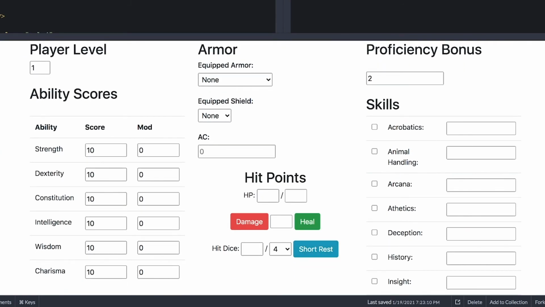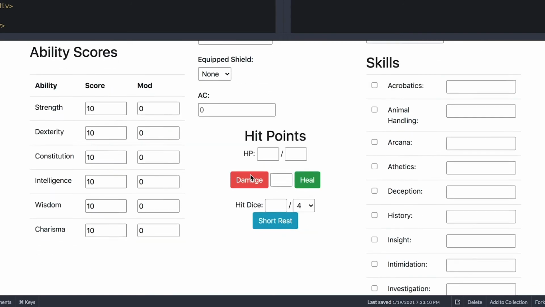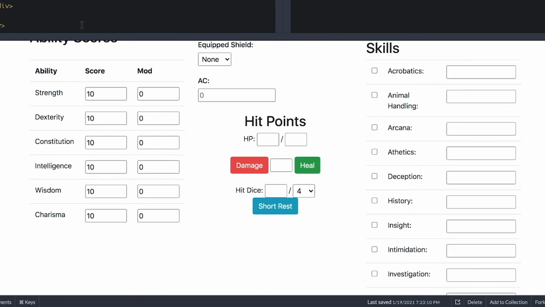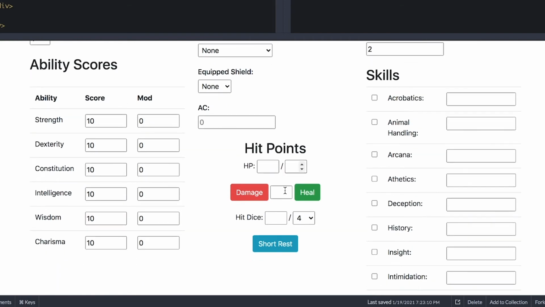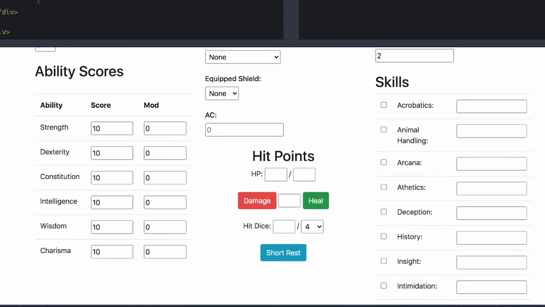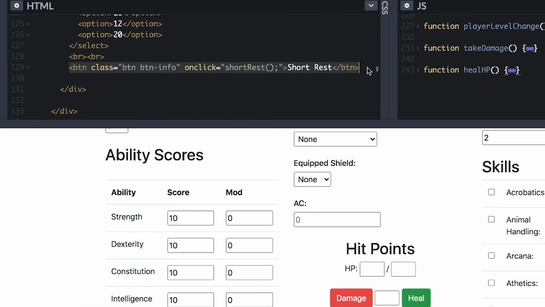Ooh, actually might need to add a little line break. Better add a second one, just to create some space. There we go. And then let's just go ahead and copy that. And we'll paste it again on the next line.